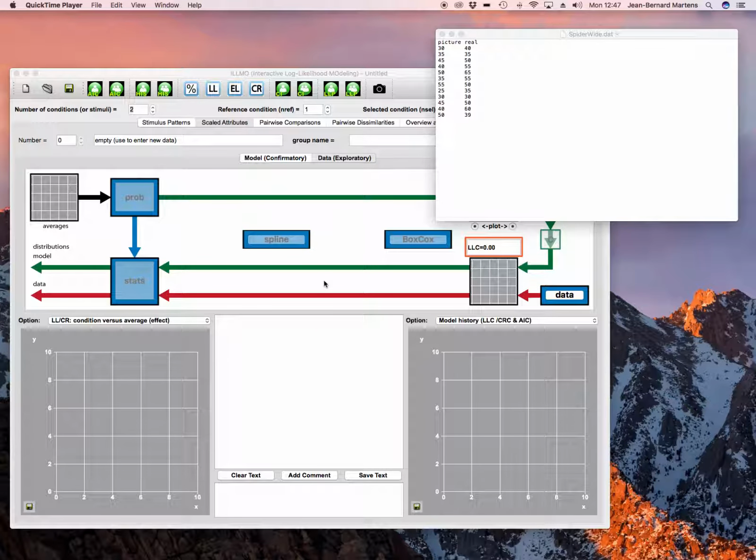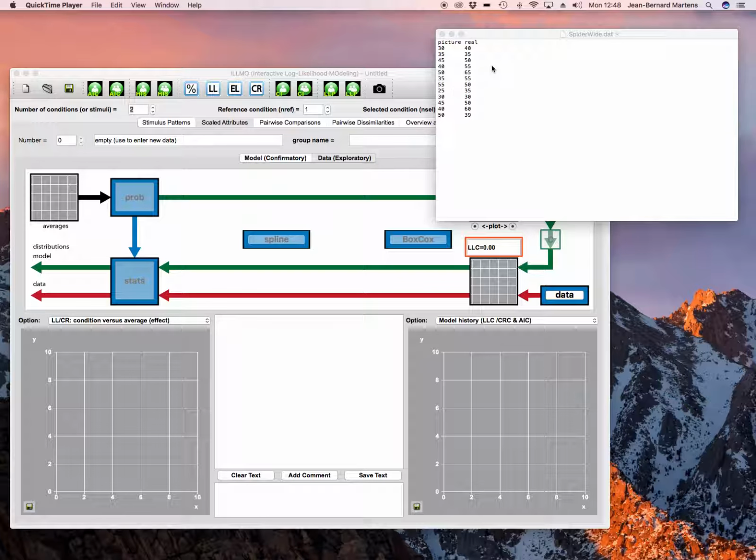This video explains the difference between single measure and repeated measure analysis. The data is taken from the book of Andy Field and is shown here. So there's two conditions. Subjects were either shown the picture of a spider or a real spider, and the measurement is a measurement of anxiety.